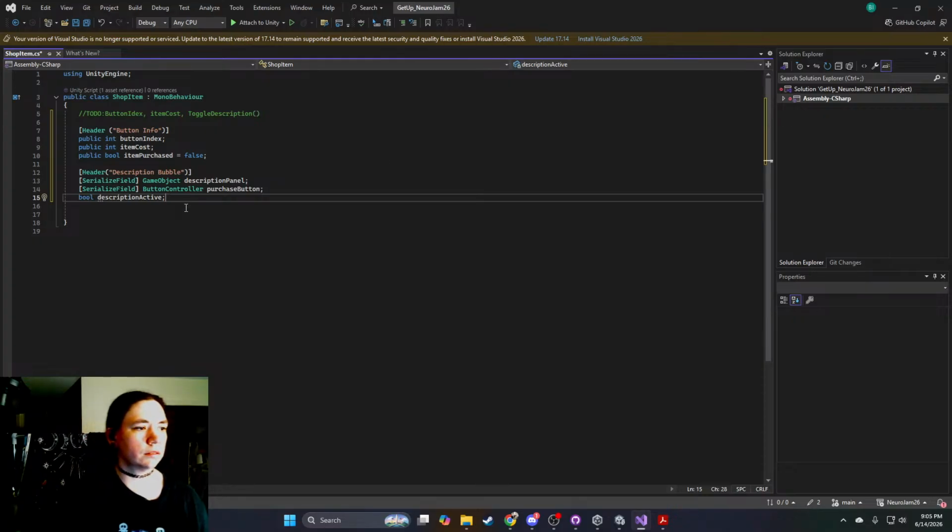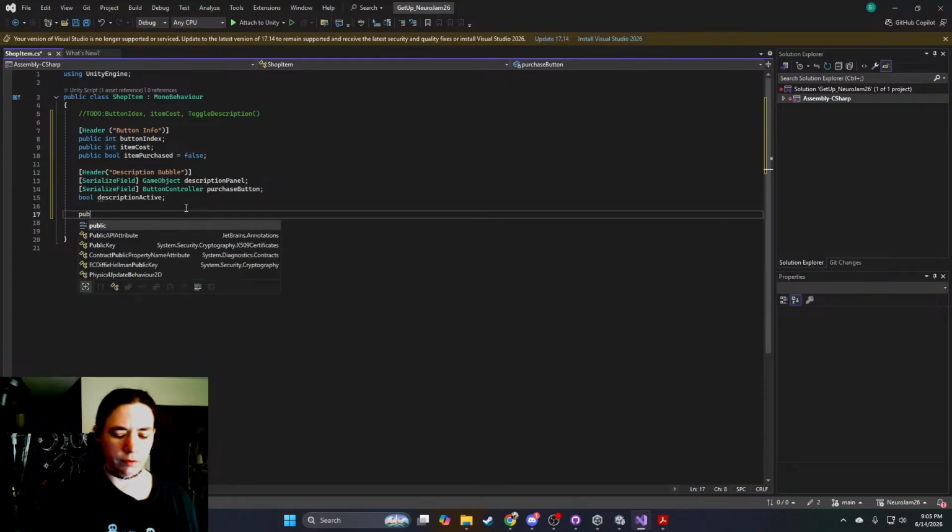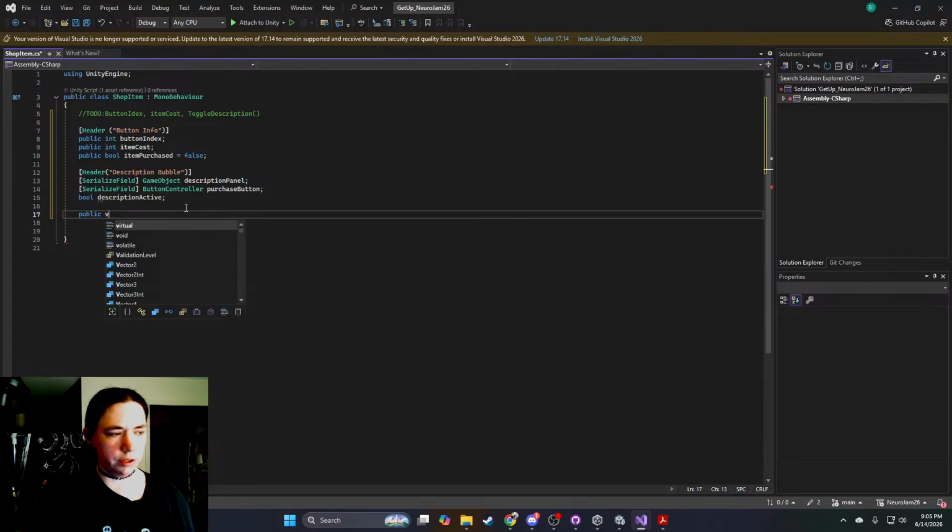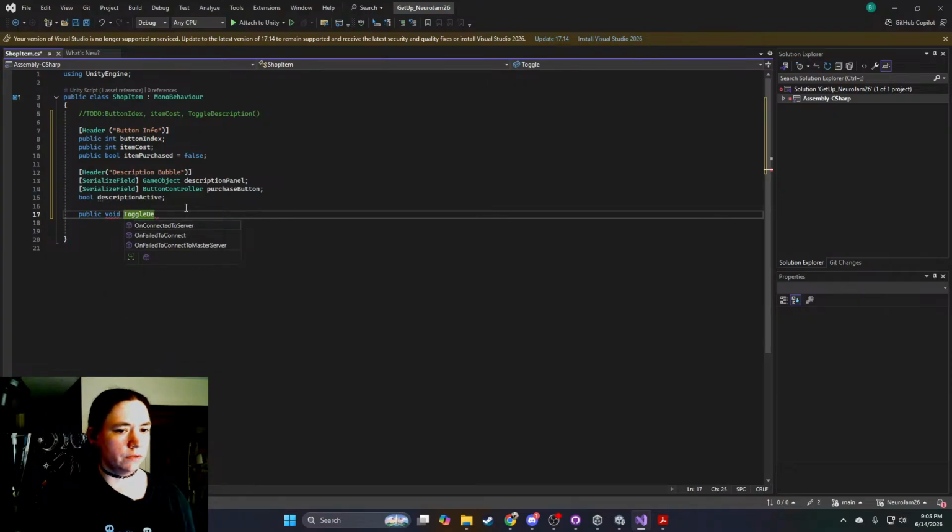Okay. This is what I want the button to do. I'm gonna toggle the description visibility, or toggle whether the description is active, which also brings out the purchase button.